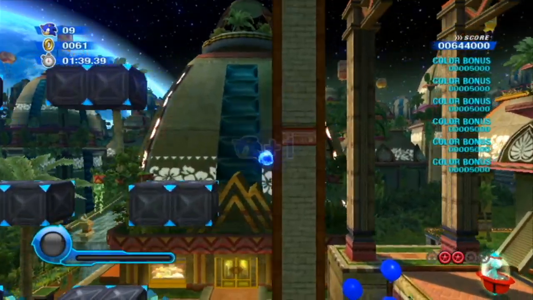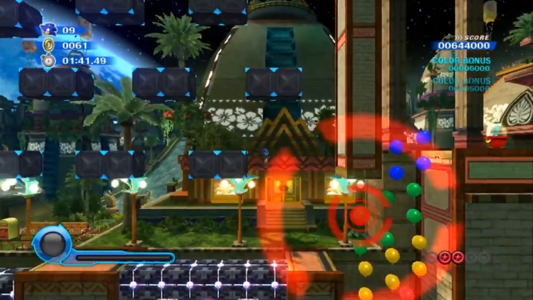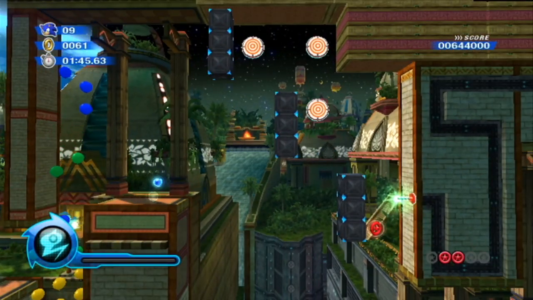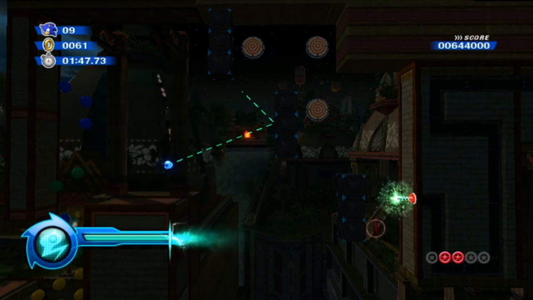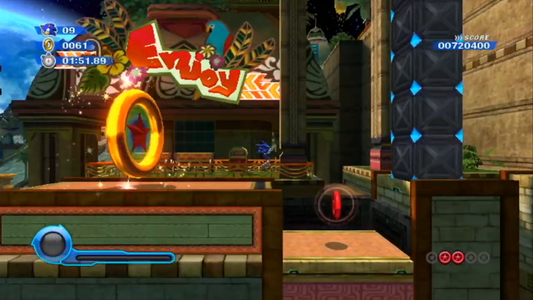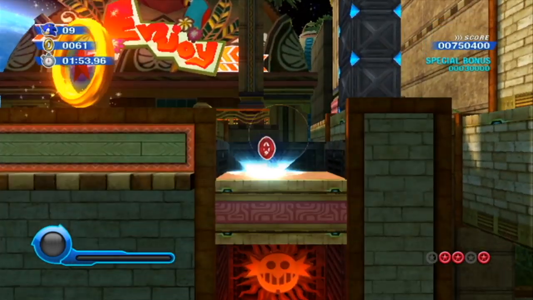Now, something you may have noticed when we started this level, by the way, look at all that color bonus. That's a lot of color bonuses. A lot of color bonus, so we're going to be getting a lot of points for using laser. And laser's kind of cool because whenever you bounce off something, you get points for it. So keep that in mind.